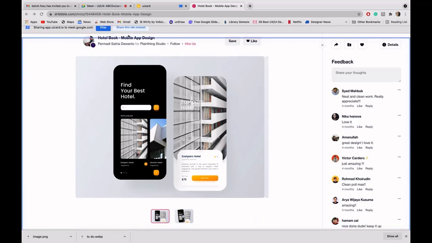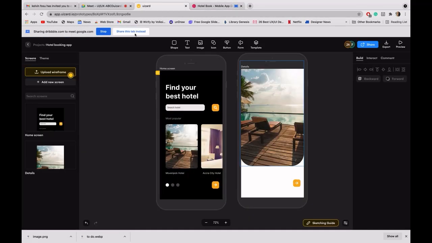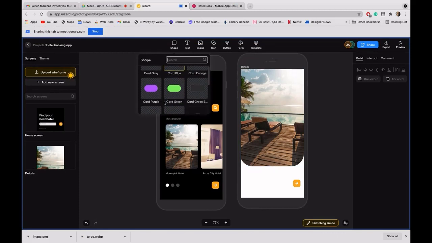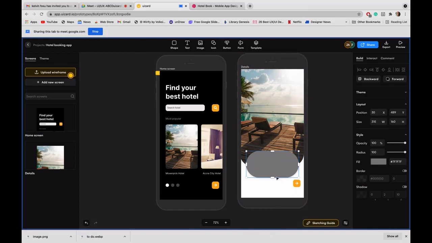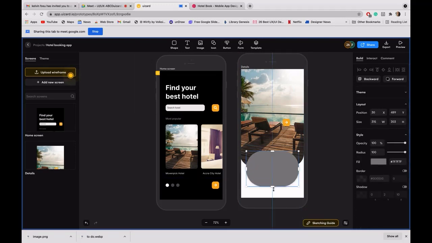Okay, so if you look here, you realize there's this thing on top of it, being overlaid on it. So I'll add that shape here. I get the shape. I'll just choose this and see if I can make it work. Okay. Let me bring this up here. This looks a bit rounder.